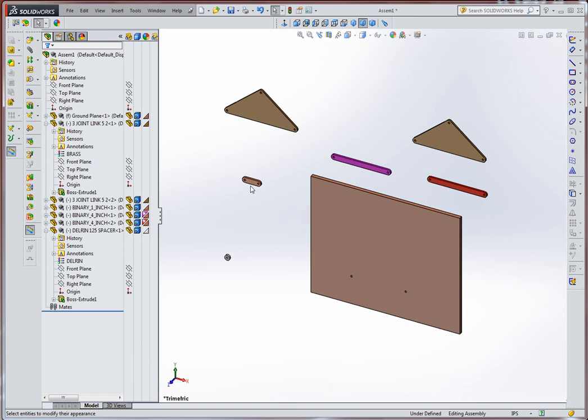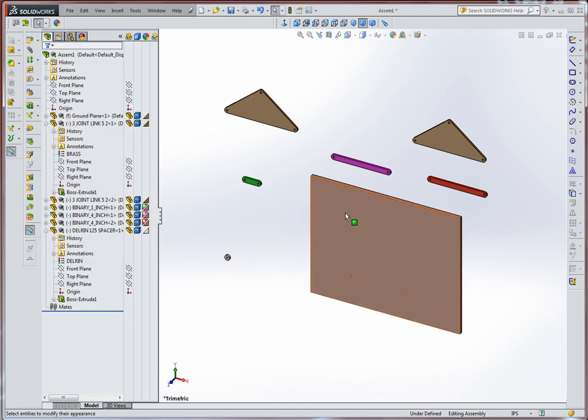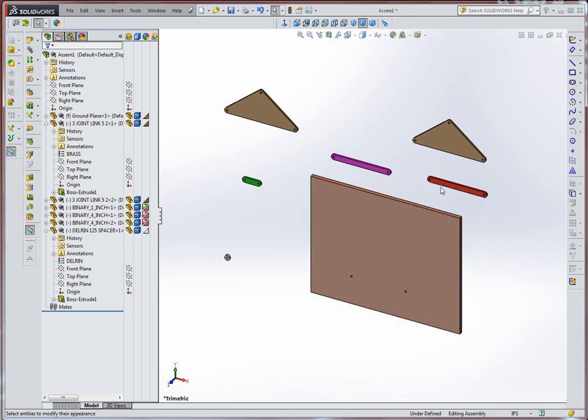Okay, so that gives us, maybe we'll just do this one as well. All right, so in some cases we actually change the material. This was copper. Yeah, we changed these others to brass. In other cases, we changed just the color. And these symbols right here, the lower one is the color based on the part, and the upper triangle is the color based in the assembly. So again, if we opened up this part, it wouldn't be red. It would be the lower color. So you have quite a bit of flexibility in terms of how you color things.